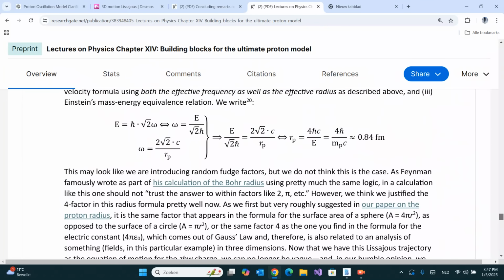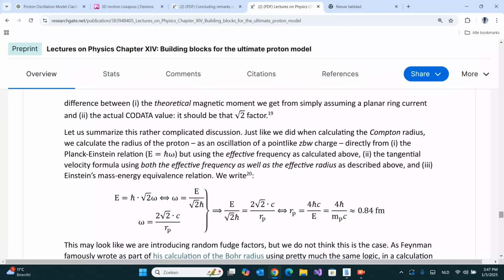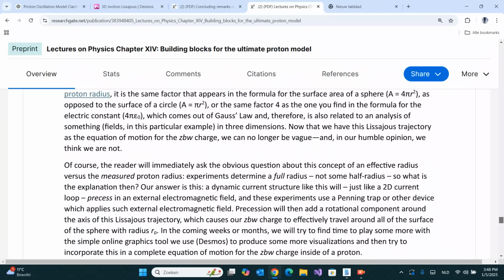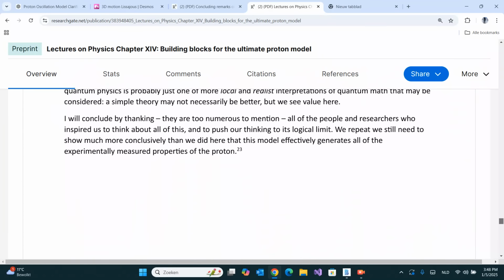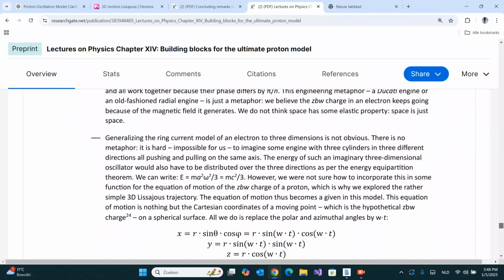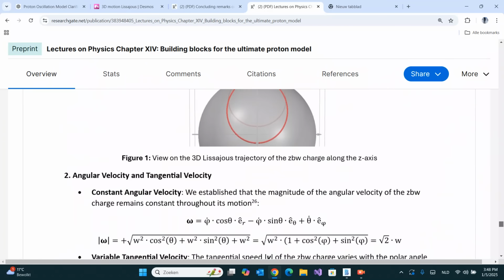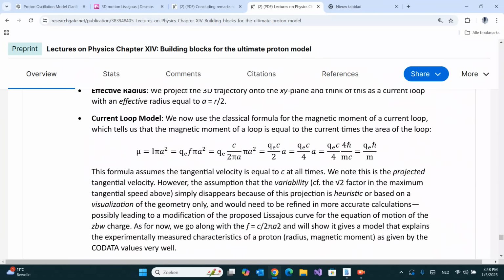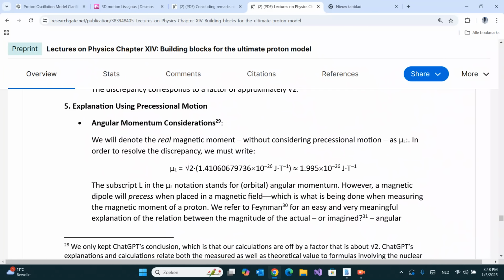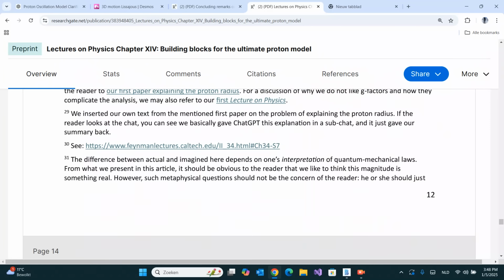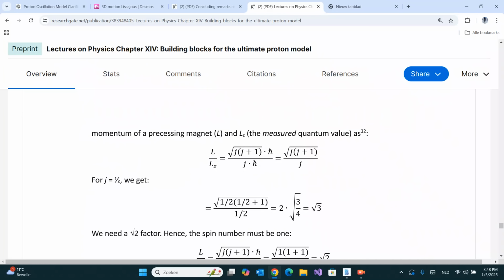But here I started experimenting with concepts like an effective frequency and an effective radius, and it gives me what you see here, the proton radius as measured by Jefferson Lab's PRad project. And it also gives me, but that's not so much in here, perhaps in the annexes, the magnetic moment, where I think I asked ChatGPT to provide, yeah, here, a summary of my calculations where I explored maybe the impact also of precessional motion.